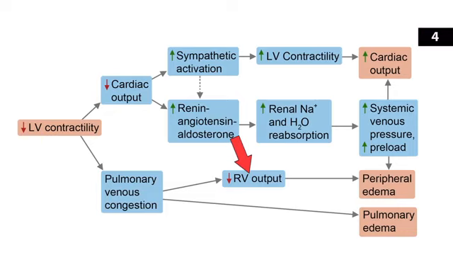You can hear that again and again throughout your training. With left-sided heart failure, you end up increasing the afterload on the right side of the heart as you congest the pulmonary vasculature. And then that contributes to the peripheral edema because systemic venous pressure is higher and the fluid in the venous system backs up and then weeps out of the circulation into the tissues. But the pulmonary congestion and the left-sided heart failure also cause pulmonary edema.